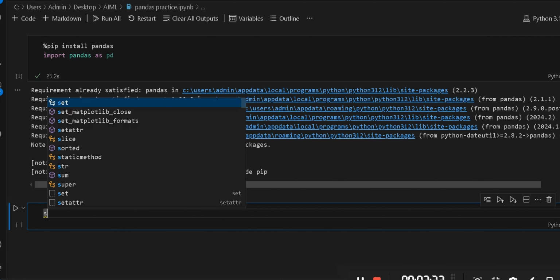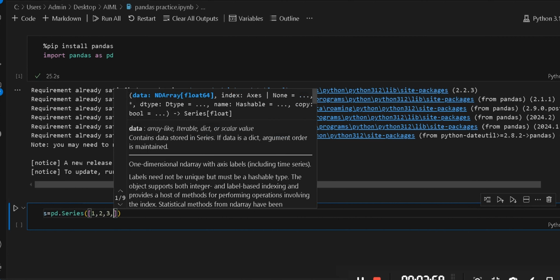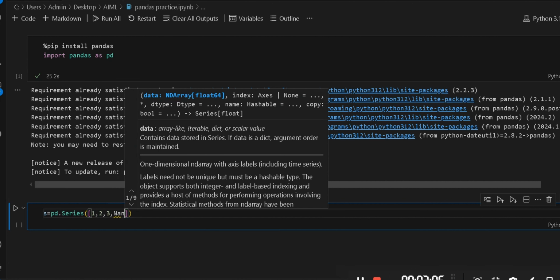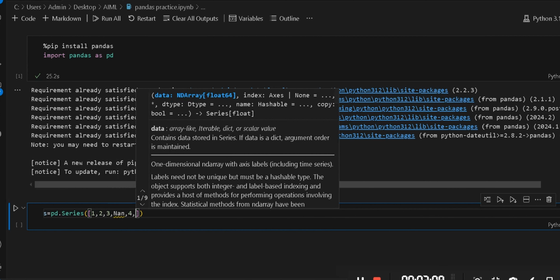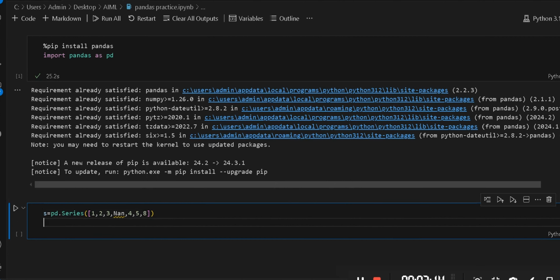I'm going to write s is equal to pd.Series, and now we will mention the numbers of the series in square brackets, like 1, 2, 3. We can have null values as well. Then we will run this series.